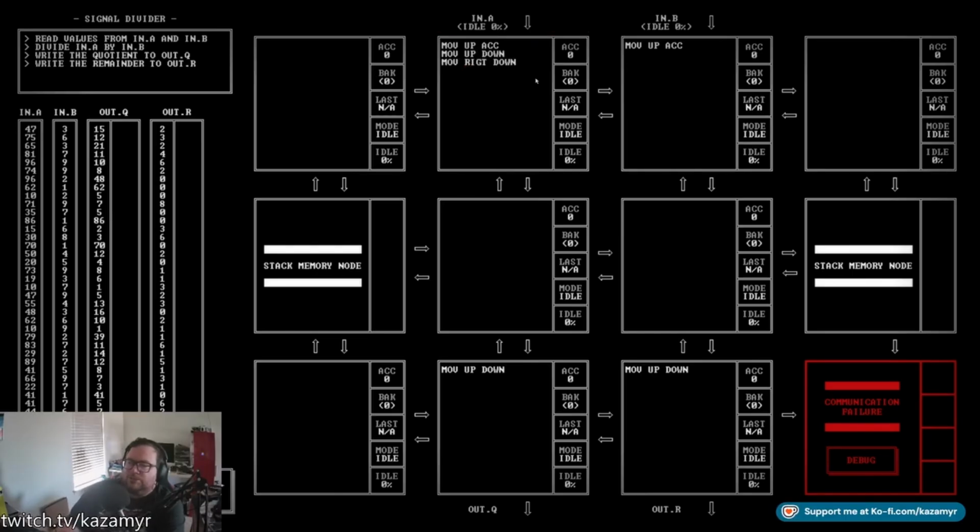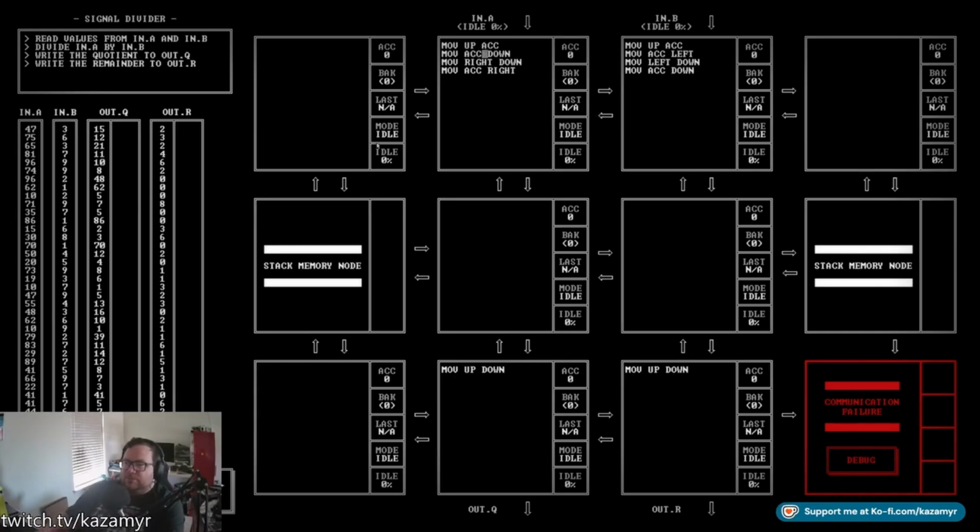All right, that'll get these values. And then we can move the accumulator to the right. And so this will move the accumulator left, move left, down, move up, down, accumulator down. And this move up, down is accumulator down.